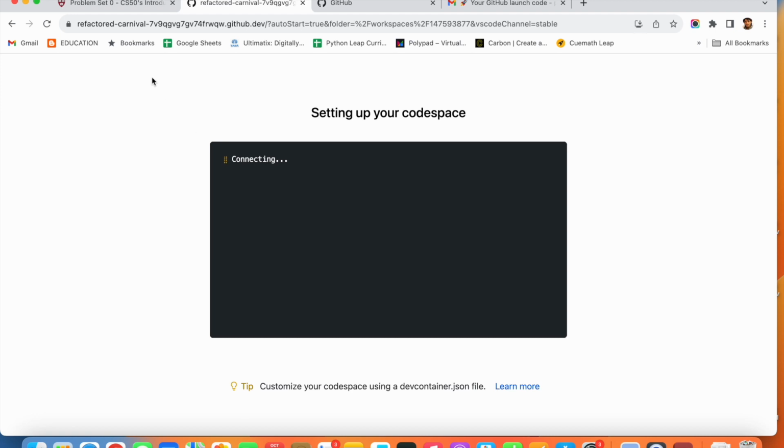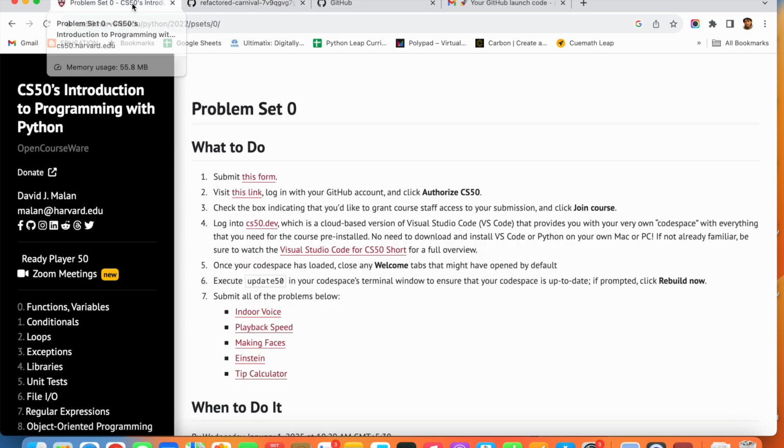So it is setting up a code space. Meanwhile we can see what the things are: a code space with everything we will need pre-installed. No need to download VS Studio.